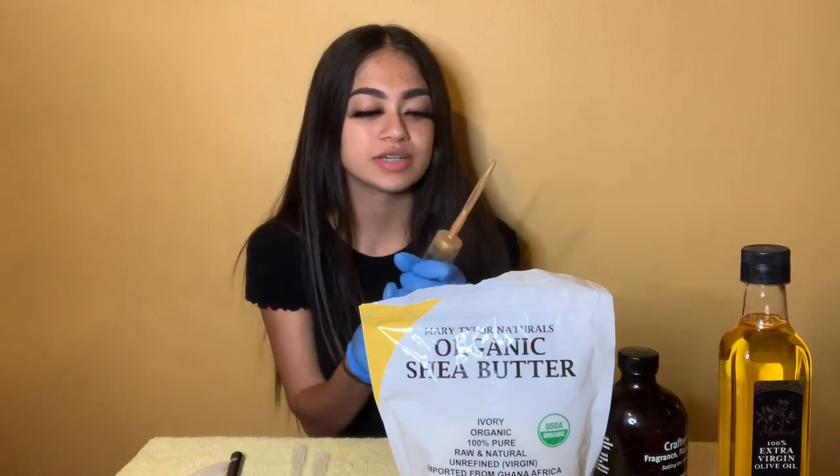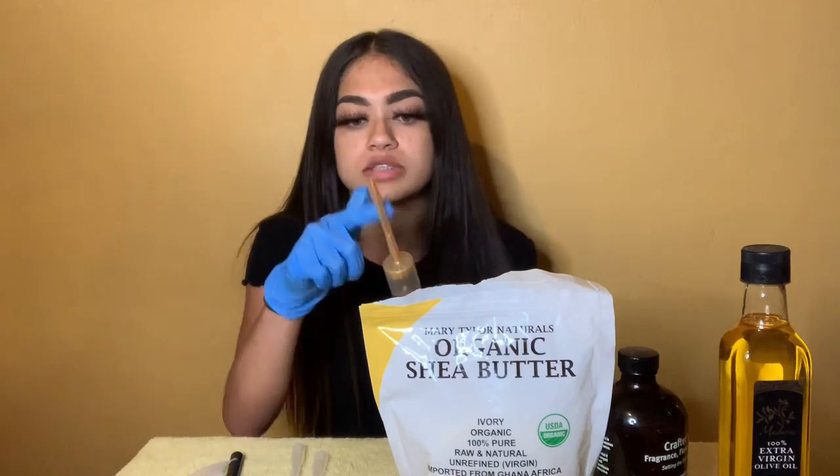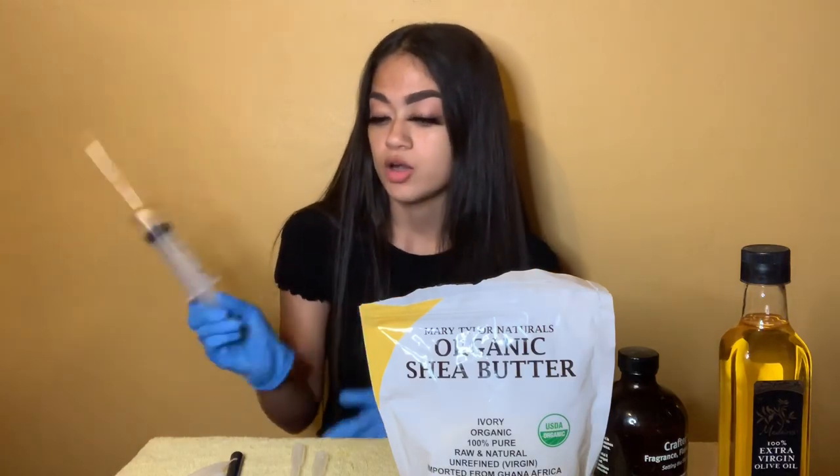But for real, on some serious note, you really don't need to wash it. Inside here is not dirty at all. This may be dirty, you just need to change that off, but real talk, you don't need to wash your stuff at all. Period. Okay. I got one of my little tubes right here.